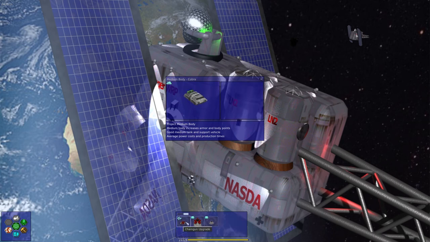The Cobra medium body. We can now make vehicles bigger than light. I'll describe this a bit more during the reworking of our unit models.